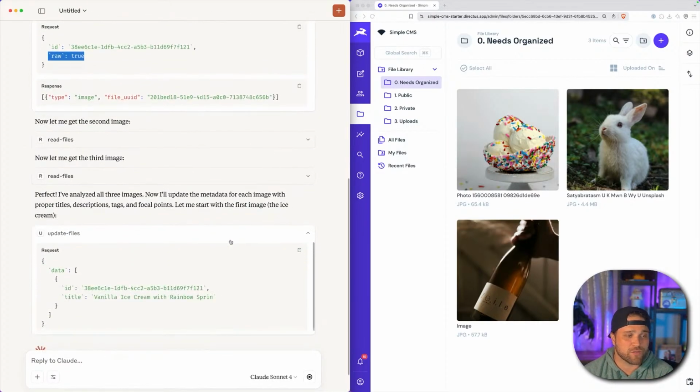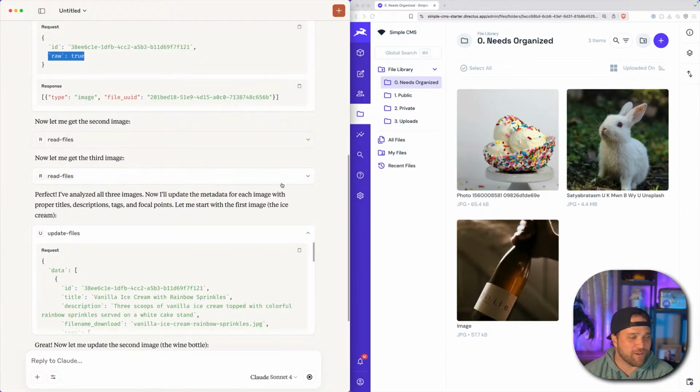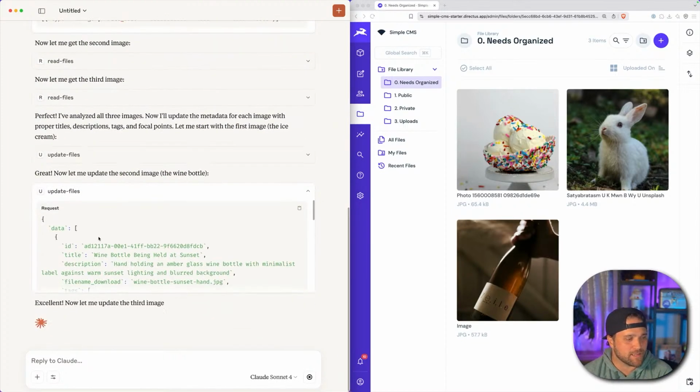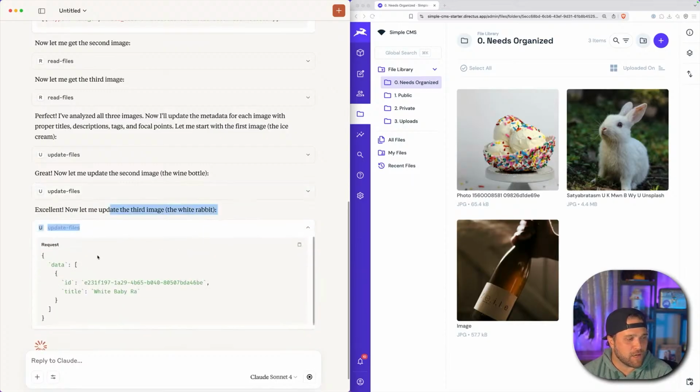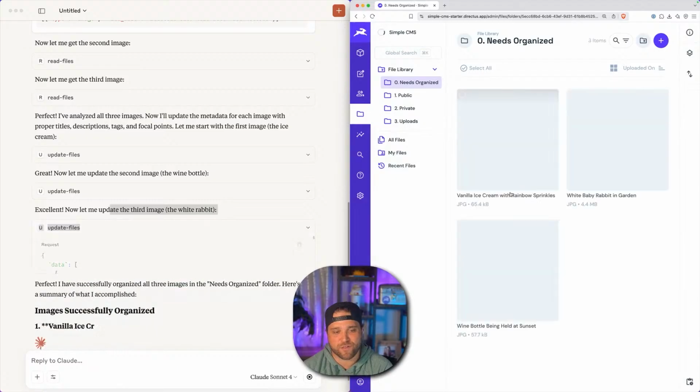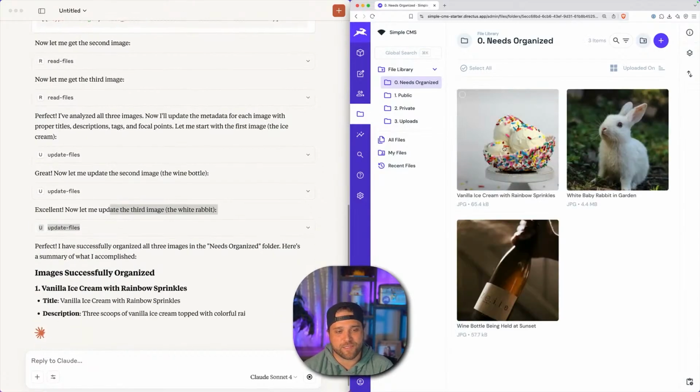Now, somewhere, someone at Anthropic is screaming about all of the calls that are happening here, but this is truly awesome, right? So we can see it is updating all the metadata for me. I haven't had to go through and classify these. Now, moving forward, as I just refresh the screen here, we can see what it's done for us.